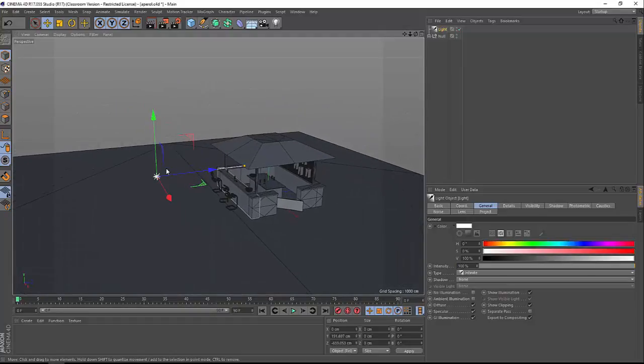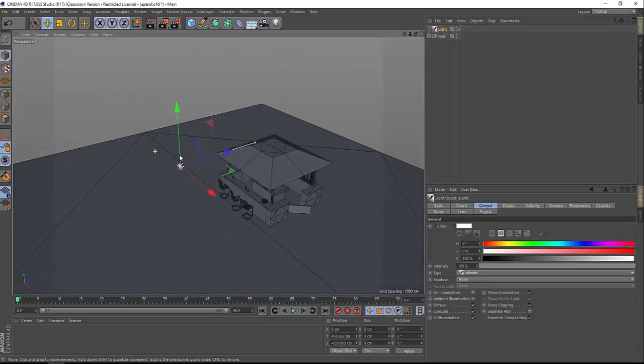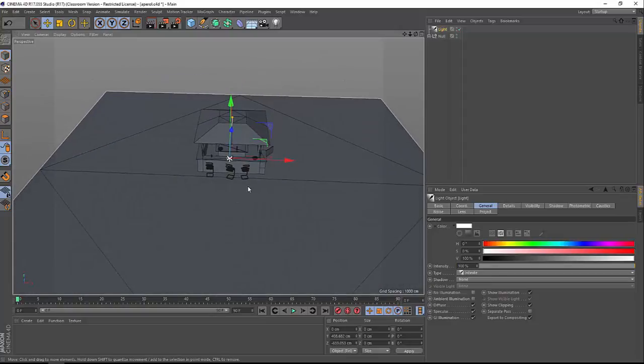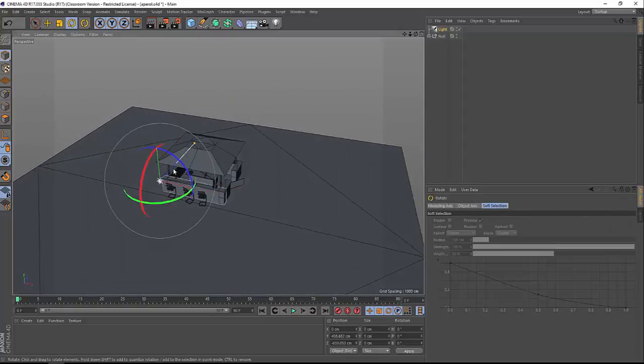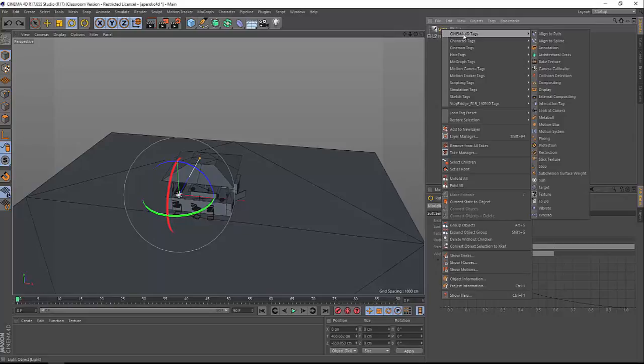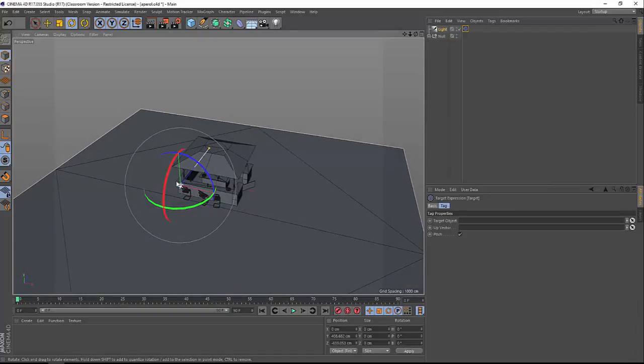Now, as you can see, the infinite light is shooting forward, and it's very difficult to adjust. Just think about it. If I want to put it, say, at 10 o'clock in the morning, I'll have to turn it that way, and then I have to change my axis and then turn it that way. It's just a lot of time wasting. So what we can do is right-click on the light itself, say Cinema4D tags, target. Now, what the target does is it tells the light, please look in a specific direction.